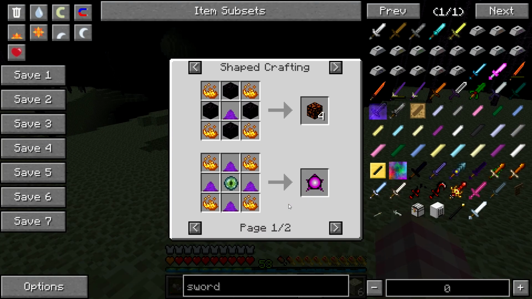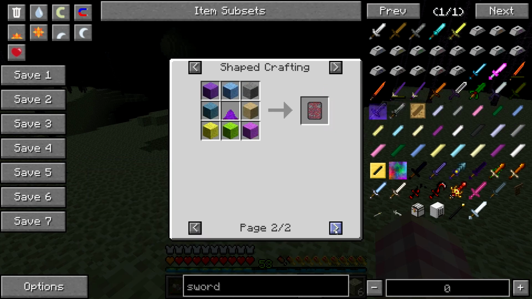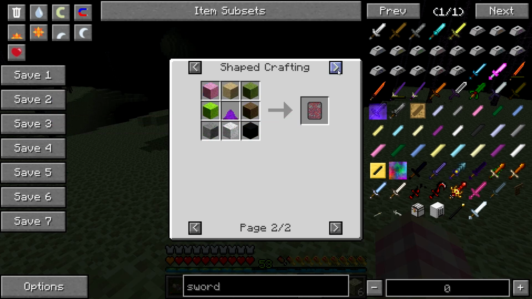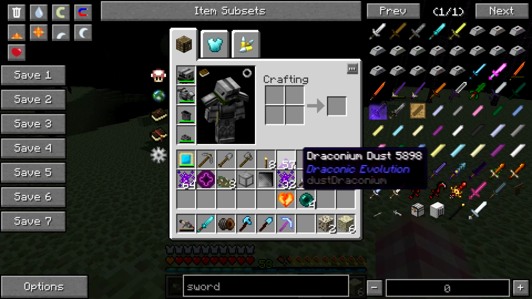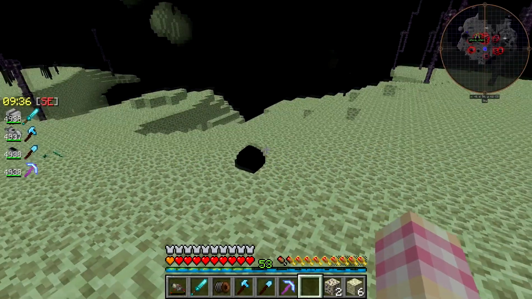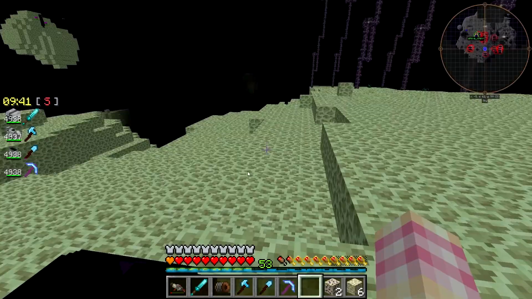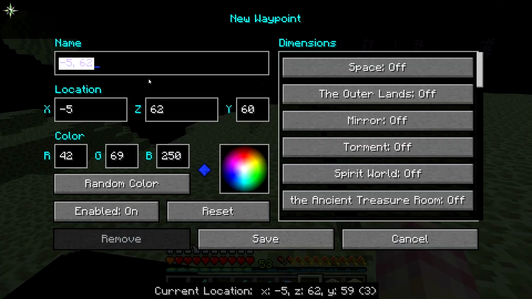What do I do with this draconium dust and stuff? You process it into ingots. Draconic Evolution Information Tablet. I don't have any stone on me, or I could craft it right now. Well, I don't know how to get the egg, Sheaves. Same. It's very weird. I'm going to mark its location so I don't forget.